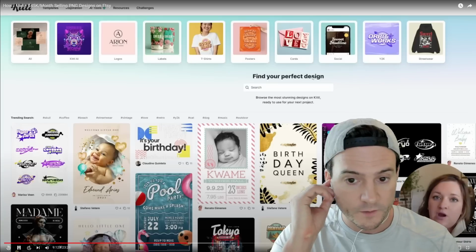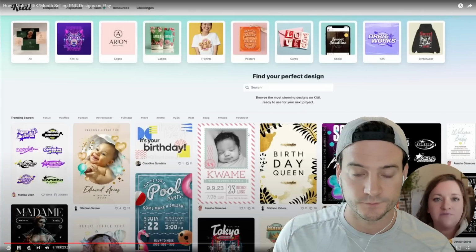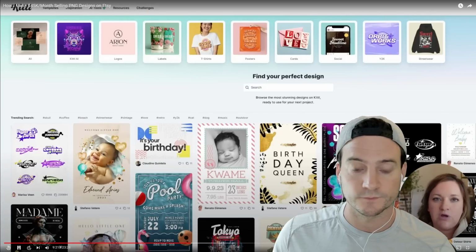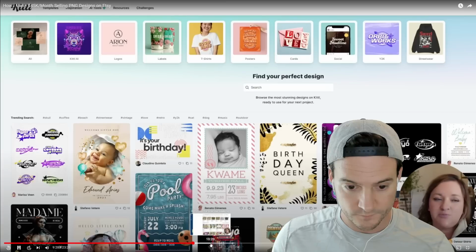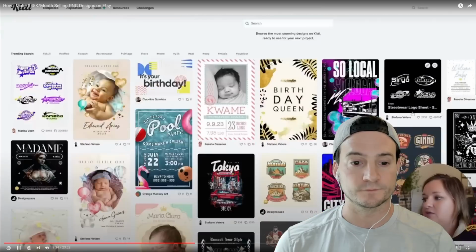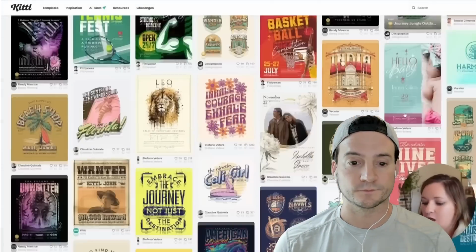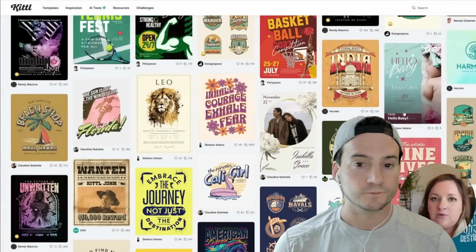Are going to be selling. So what software you choose to use is totally up to you and should probably be dependent on what you are most comfortable with creating in and what your product is basically used for. For example, if you're creating Canva templates, you probably should be creating them in Canva. If you're creating t-shirt designs, I would highly recommend Kittl because that is what the platform is built for. If you're creating Tumblr designs or sublimation designs, both Canva and Kittl is what I would recommend.